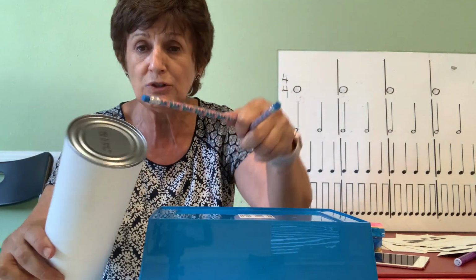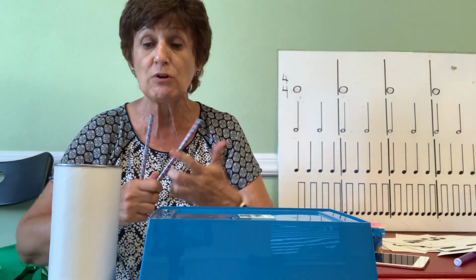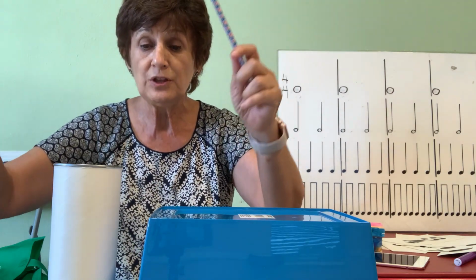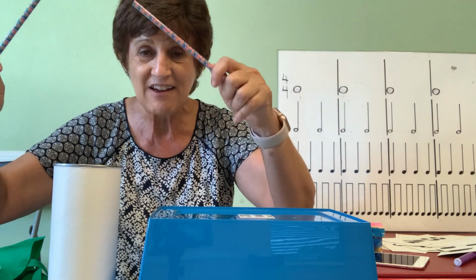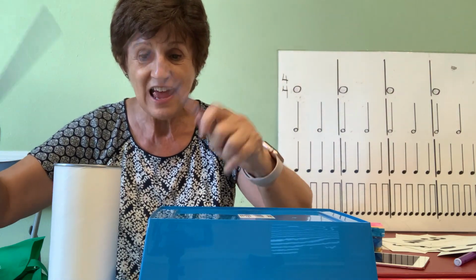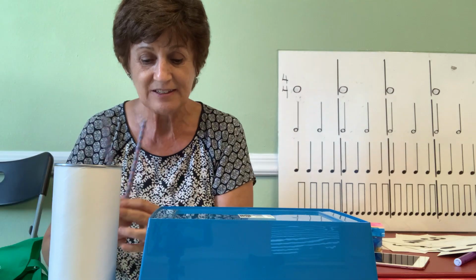metal sound. So I'll use this one for my half note. So I'll go like this. 1, 2, 3, 4. Half note, half note. Half note, half note, half note, half note.